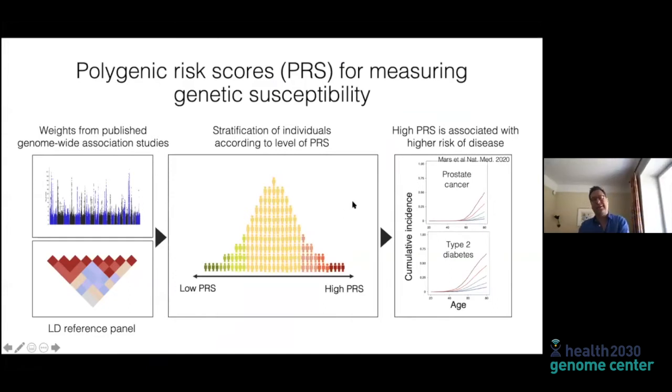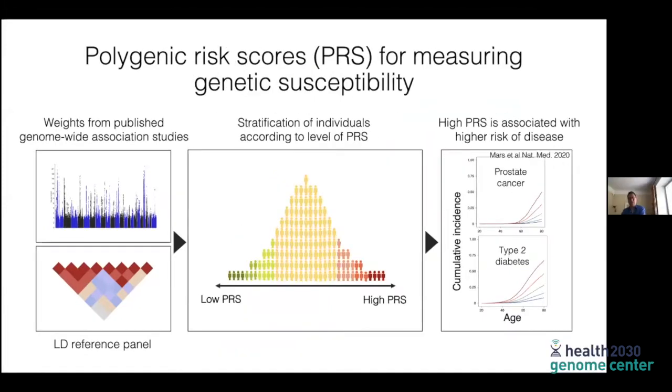So the tool that has become pretty well established is measuring not only the genetic risk related to individual variants in the genome, but rather trying to capture as much as possible of the risk along the whole genome. And the way to do this is really putting together our information on the role of each variant that we capture, typically in large-scale genome-wide association studies, then either filter or model the correlation structure between the variants, the LD structure there, and then squeeze this information into a measure of individuals' own genetic risk.